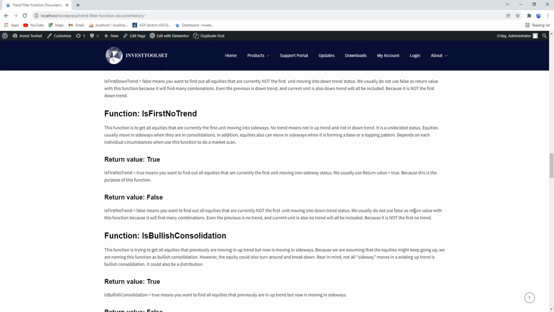So we usually do not use false as the return type for this type of function because it will find too many combinations. Even if the previous is no trend and the current unit is also no trend, it will all be included, because it's not the first no trend. That explains a lot of things here. So you guys go back to the documentation if you have any questions.